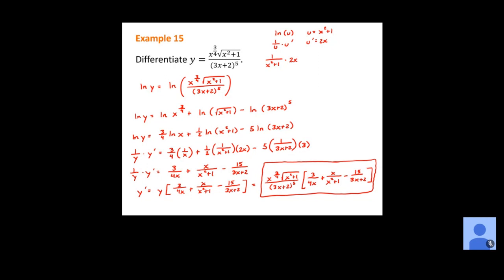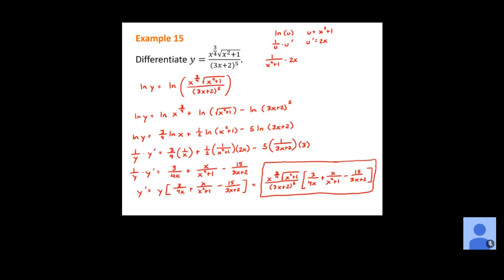So on a problem like this, I don't expect you to combine everything. You could find the common denominator over there. You could actually put all those fractions together and then just multiply. That's actually what the final answer would look like if you were to use your quotient rule with your chain rules and your product rules all combined: you'd end up with one big fraction. But I'm not going to expect you to do that on a problem like this.